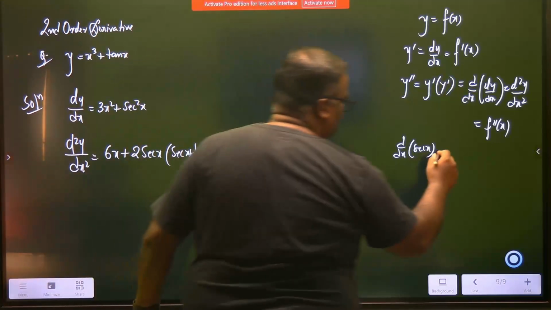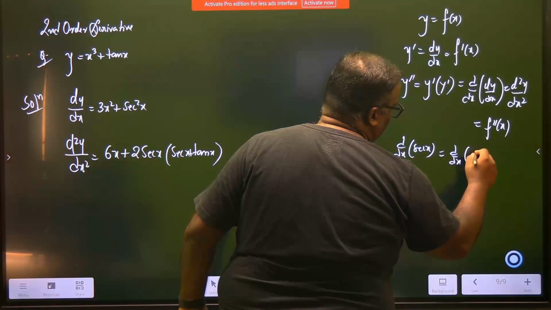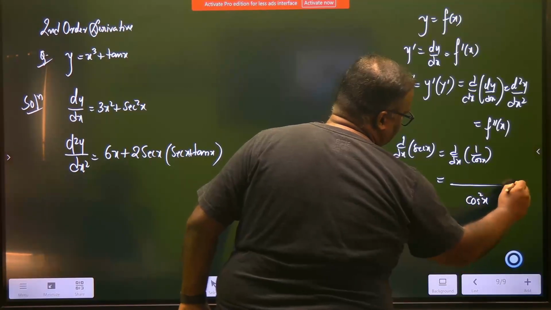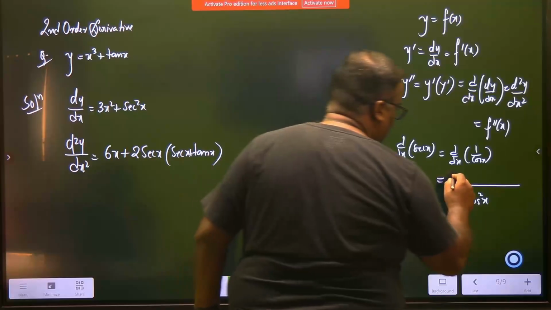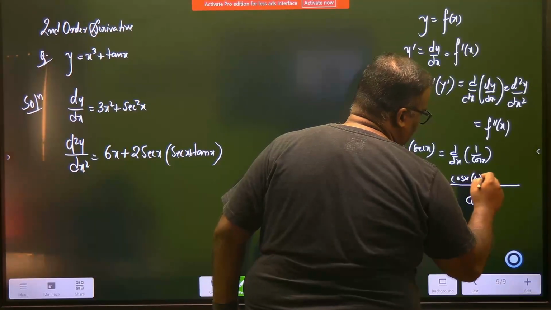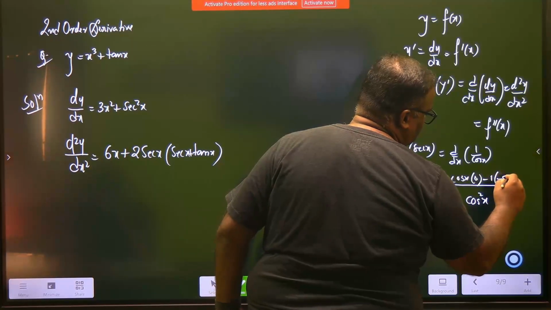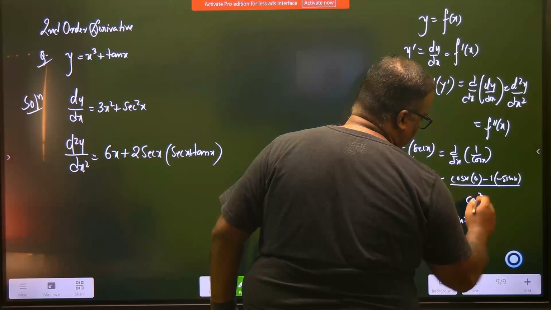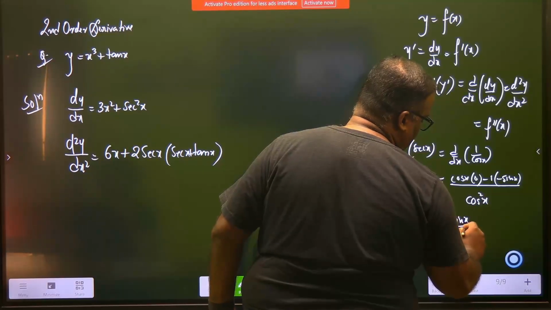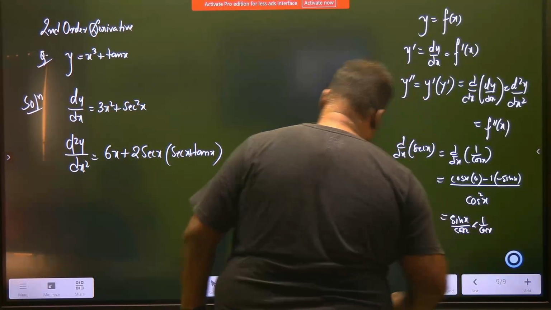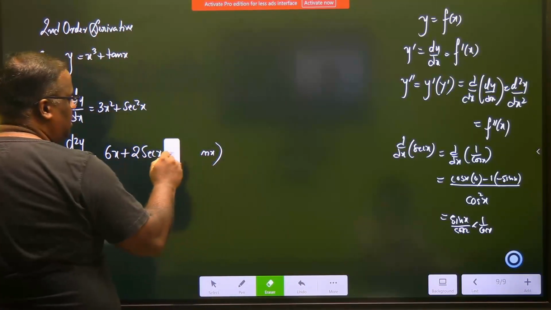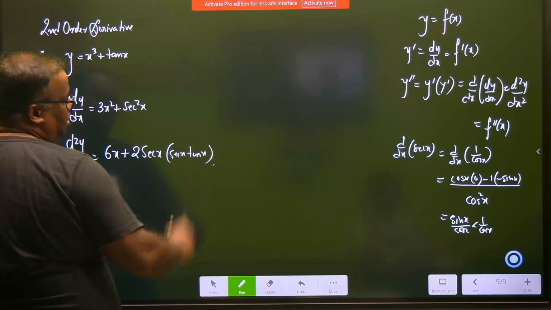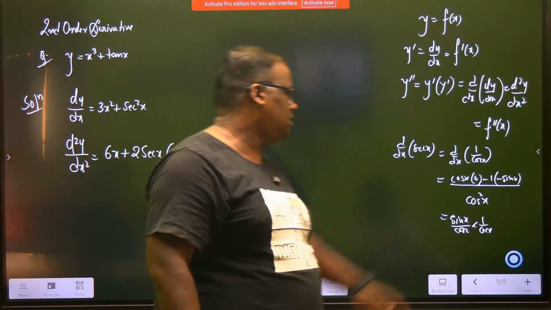Let's deduce it. This is nothing but d/dx of 1 upon cos x. Agreed, children? So this should be cos square x into differentiation of 1, which is 0, minus 1 into differentiation of this, which is sin x. So our answer comes positive sin x over cos square x. You can keep one cos x here and one cos x here. So this thing was wrong. It will be just sec x tan x. Got it? Sin x by cos x is tan x sec x.